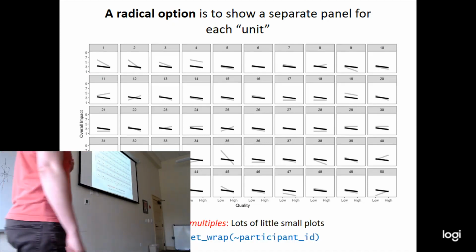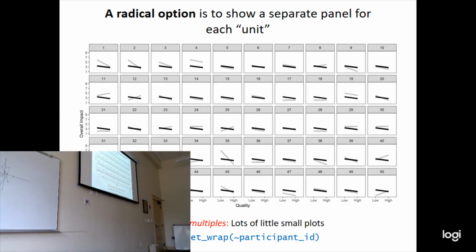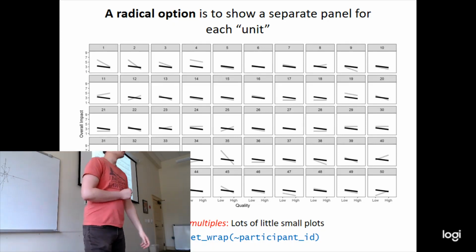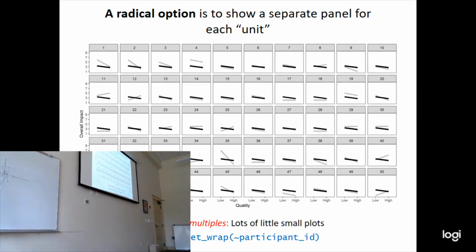This option is often called having small multiples. Small multiples just means I have one plot that has a common format repeated a bunch of times. There's a handy bit of, again, ggplot code called facet_wrap. There's another related function called facet_grid. Facet wrap just says, okay, look at each chunk given by participant ID, and then create a plot for each participant ID. So I think this plot is quite nice too.